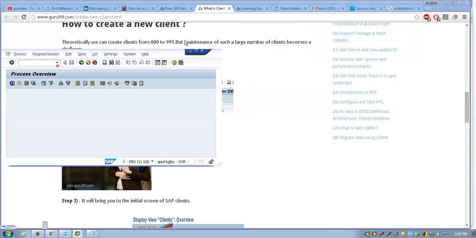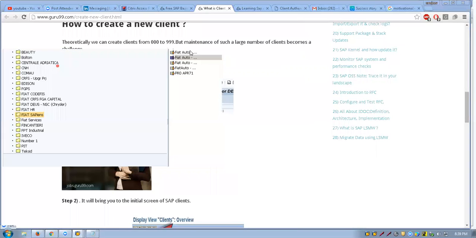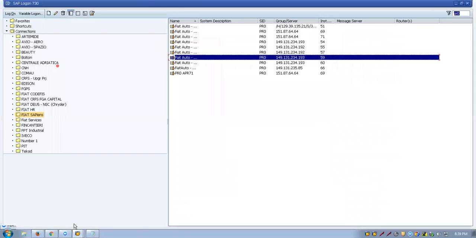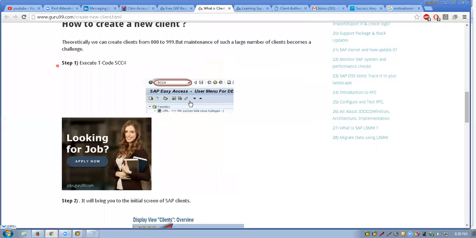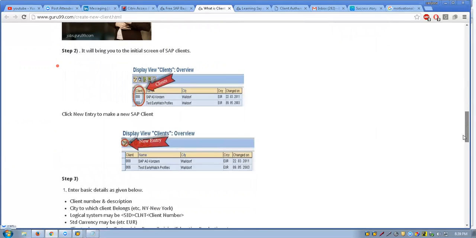So you can see clients 000, 001, 066, 100, 200, 300, and a lot of clients are there. So we went to the transaction code SCC4, and we found there are a lot of clients like this. Correct?